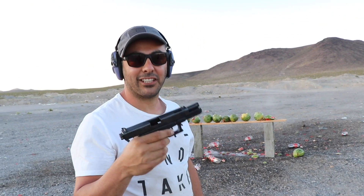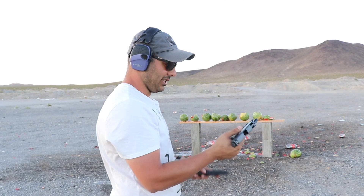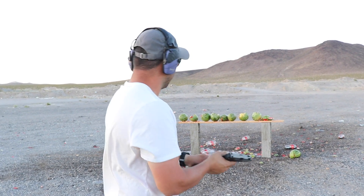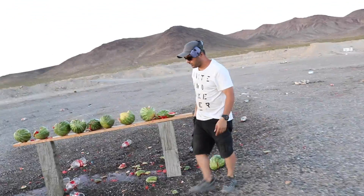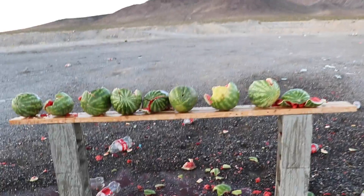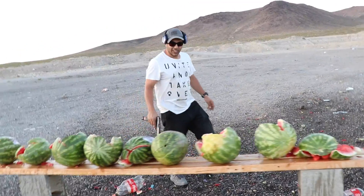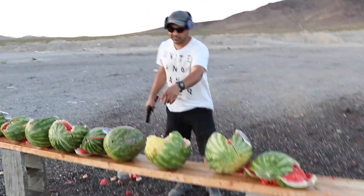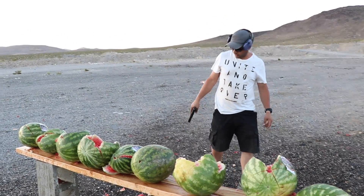If you've never tried one of these I definitely recommend you do, man — this thing is so awesome. Oh yeah, we got some nice watermelon juice. Anyone thirsty? This is cooked-plus watermelon. Oh, that's not so good. I got a center shot — oh man, this feels really good.